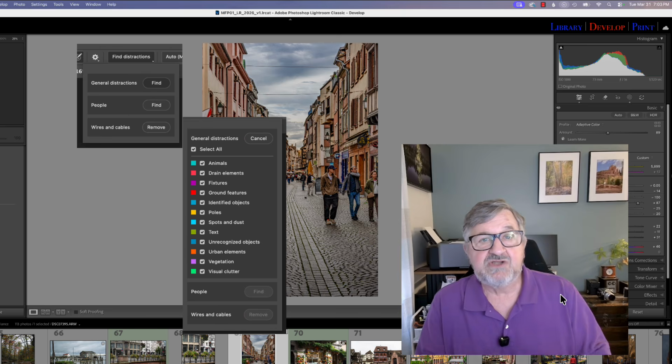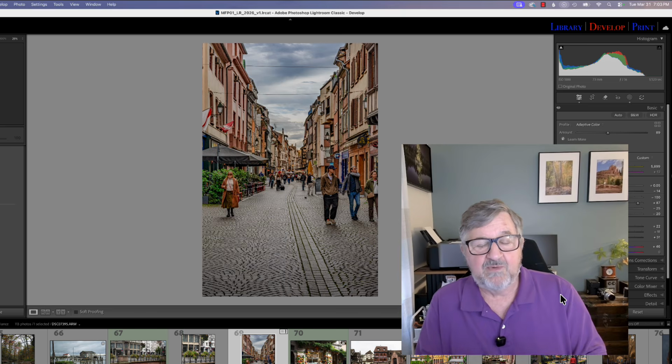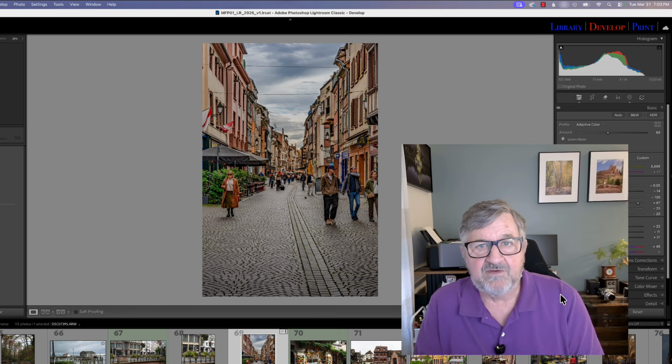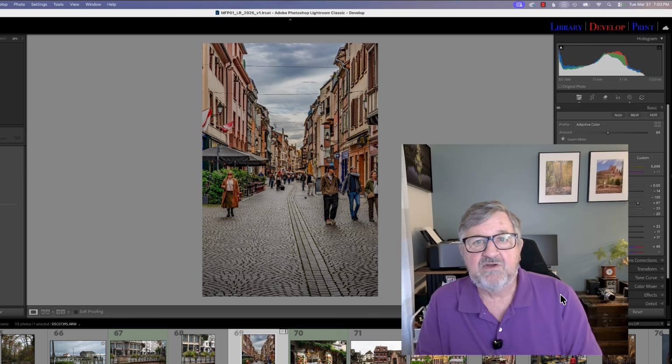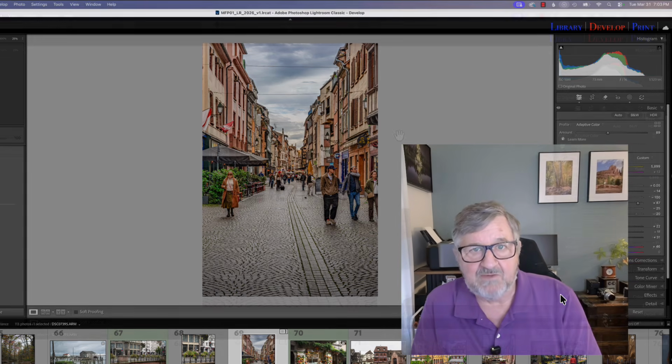But it is such a good feature to incorporate in our workflow. I just thought we would cover this today so you can get out there and give it a test and see how much help it can bring into processing your photo. So let's just jump right in. Let me show you what's involved, how we use it, and how we incorporate it into our Lightroom workflow.